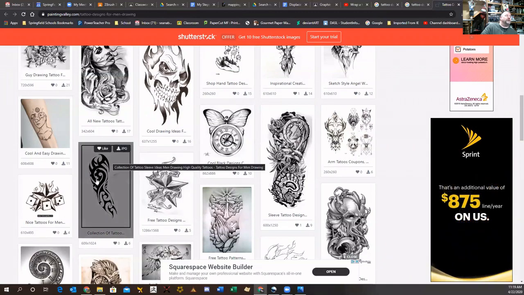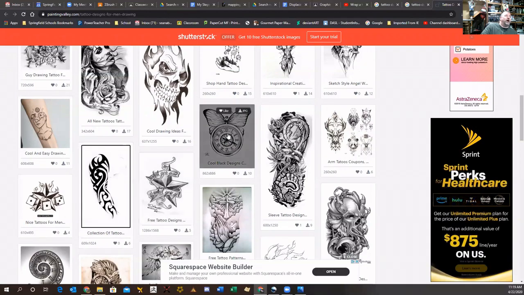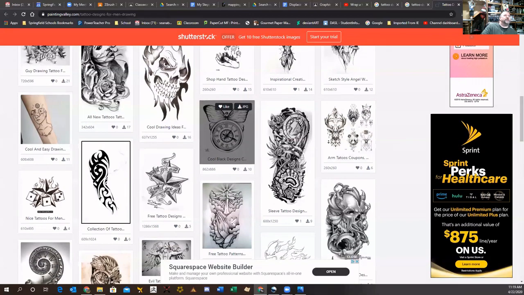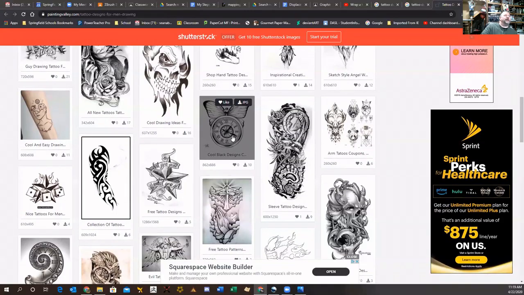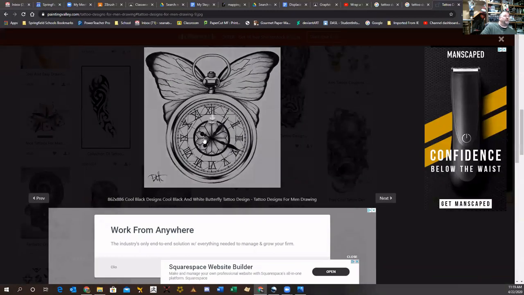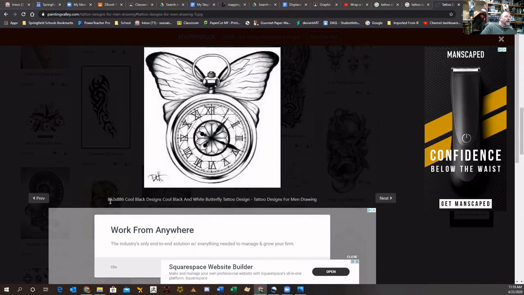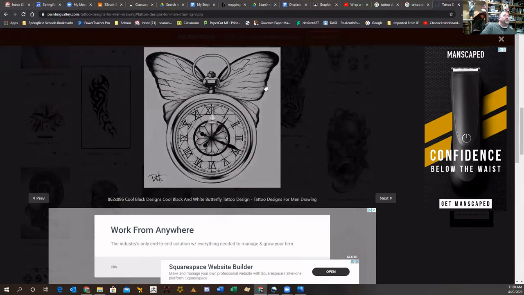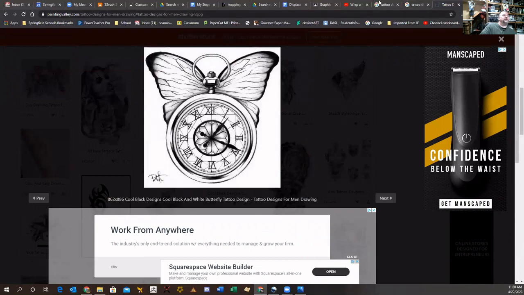But we can search through, and I really think that I would look great with a butterfly tattoo. I don't want tattoos already in a shape. I want a tattoo like if I walked into the tattoo shop and said to the person there, I'd really like to have this tattoo. 862 by 886, that's pretty good. I'll even leave the artist's signature on it. The hard part is it's got a little bit of grayscale, so I'd have to clean some of that out. So I want to find a tattoo that I can use.